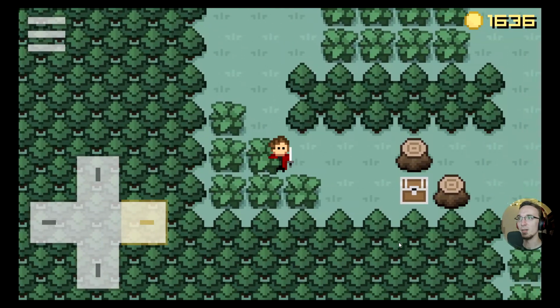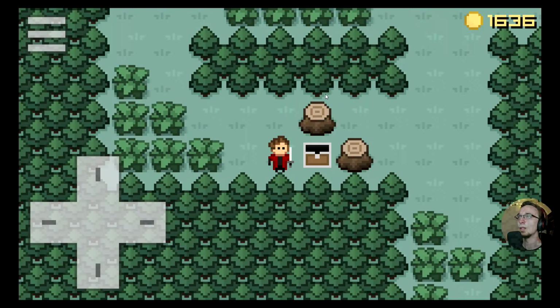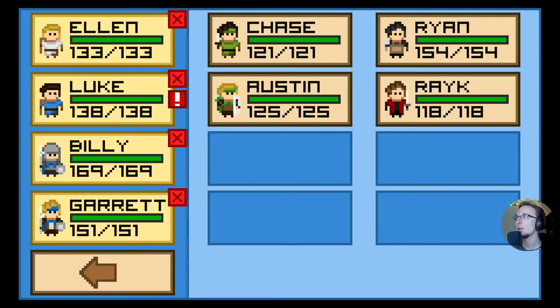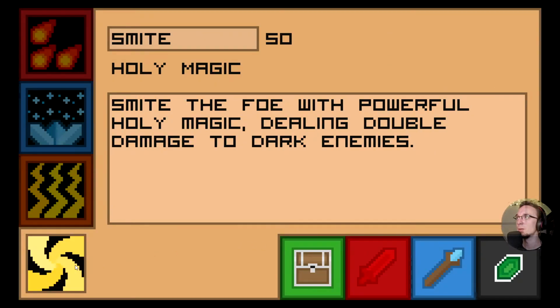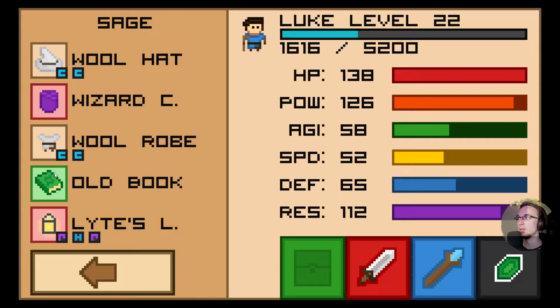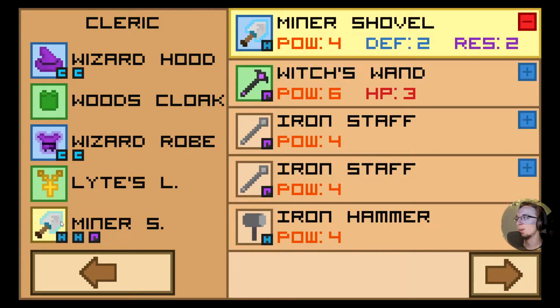I'm actually already quite tired, so I hope my presentation isn't too off today. Witch's wand, I suppose. So yeah, let's check out if anyone wants to use that. First we can check out what Luke has now. Smite, holy magic. Smite the foe with powerful holy magic, dealing double damage to dark enemies. Okay. Good. So, sorry, as I said, already quite tired, but I'll try to stay as focused as possible.